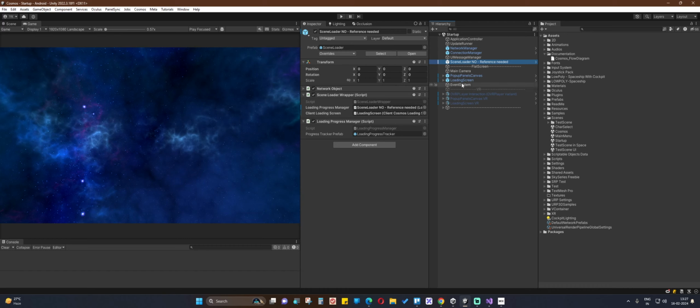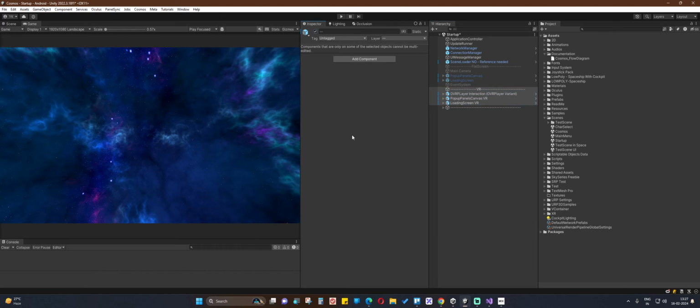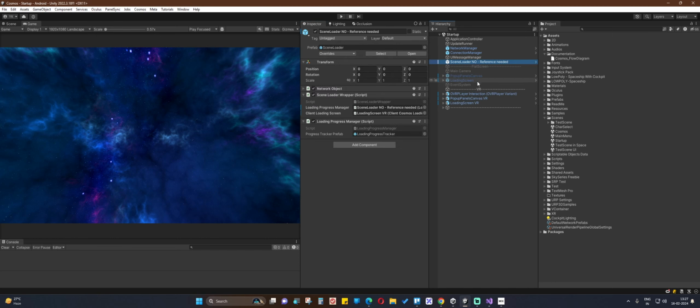So when I go for a VR build, I will just change from loading screen to loading screen VR, and done. And I will turn off these and turn on these, and this scene is set up for VR build or VR testing, just like this.